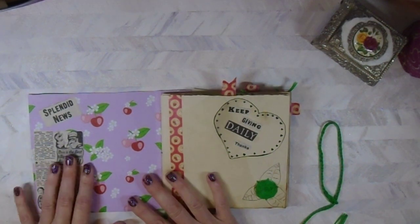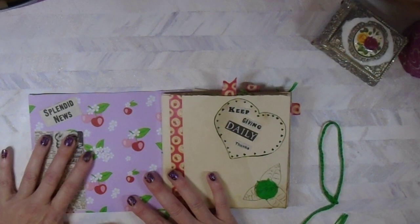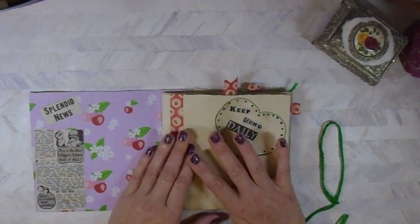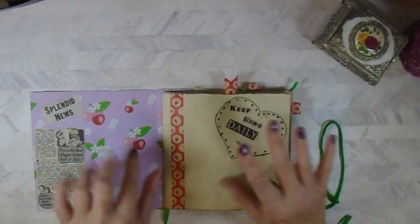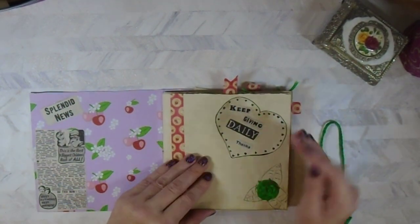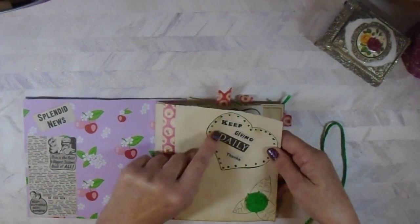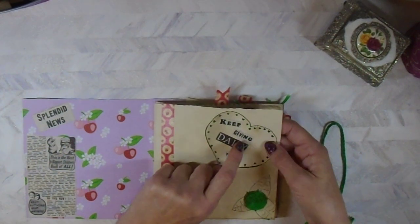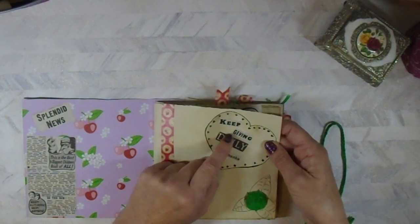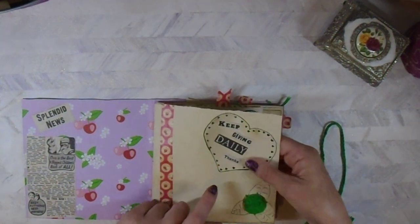I've cut and pasted a few advertisements straight on to the paper, and some, including some little words, I've stuck those on, and then also I've made some tags out of the rest. Because it's a gratitude book, I found the words keep giving daily thanks. Well, I didn't find the word giving, that's a thanking word, but yeah, it went well. I managed to make the word giving.